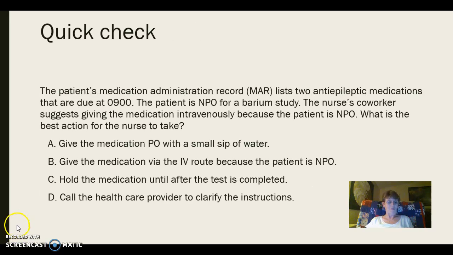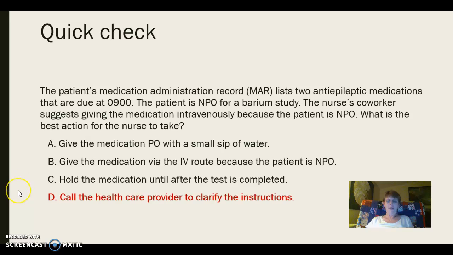Another quick check. Take a few minutes. Pause the video. Read the question very carefully. What is the best action for the nurse to take? Okay, I might have given that one away a little fast, but you're going to call the healthcare provider to clarify the instructions. Because the patient is NPO and you know that that means nothing by mouth. You're not going to give that medication IV.